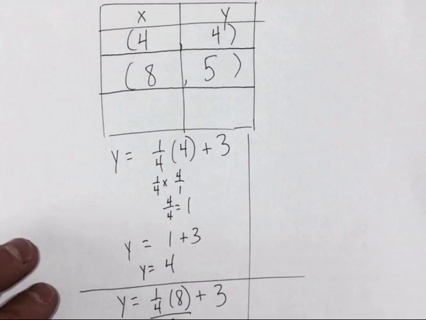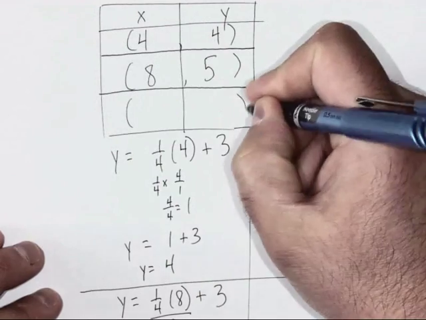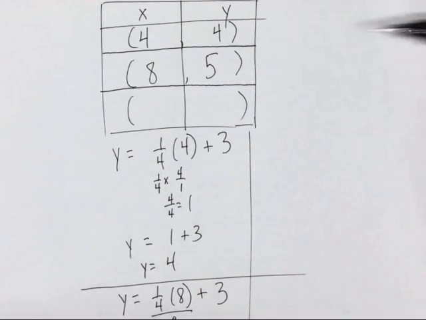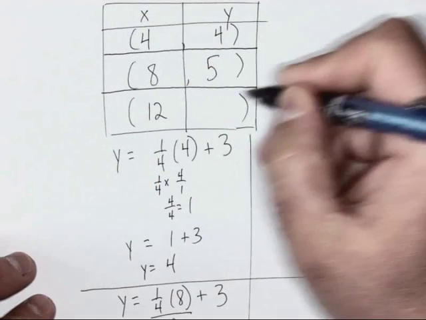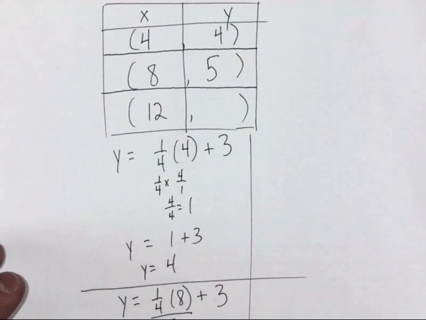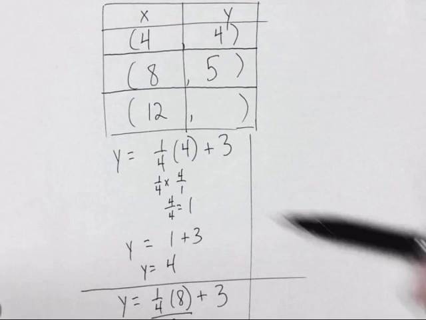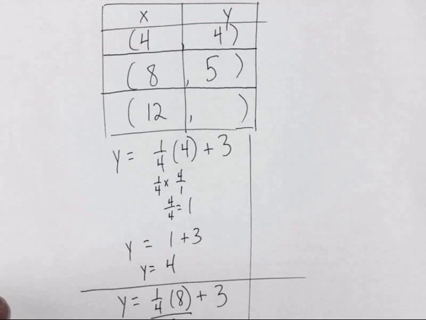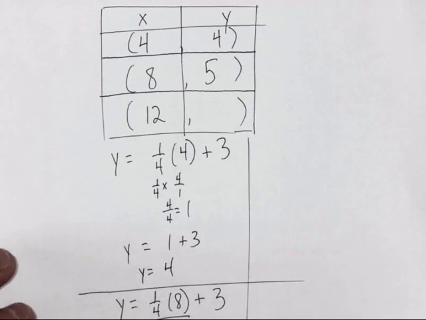All right, let's pick another multiple of 4. So we did 4 times 1, 4 times 2, 4 times 3, so 12. Let's try that. And if I look at my graph that I have here, 12 is going to be a little bit too big, because 12 is not going to work on a 10 by 10 axis. So let's not go to 12. All right, let's regroup here.